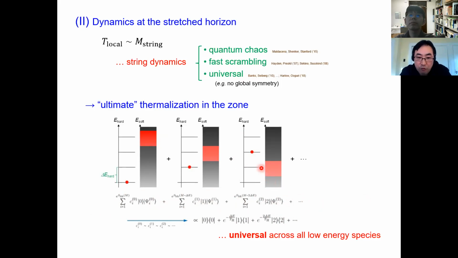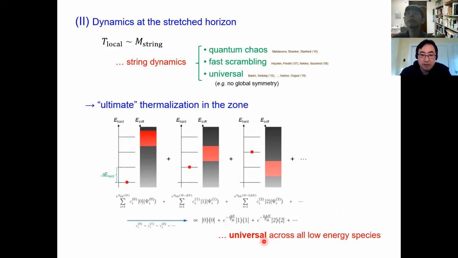Given this, if you just focus on hard mode, you see that it exactly reproduces thermal physics. In fact, this is the mechanism. Hard and soft modes are totally generically mixed and entangled. So even though the full state may be pure, if you focus on hard mode, which semi-classical theory describes, it looks totally thermal. That's why semi-classical theory views the black hole as a thermal state. And the important point is that this happens to all the species. It's not like a photon is thermalized but neutrinos are not. The sun's surface is probably like that. So this is a much stronger concept of thermalization than what we usually use in condensed matter theory. Thermalized, but a neutrino may be just going through? It's not. All the species universally become this kind of state. That's why it can be reinterpreted into the space-time layer.